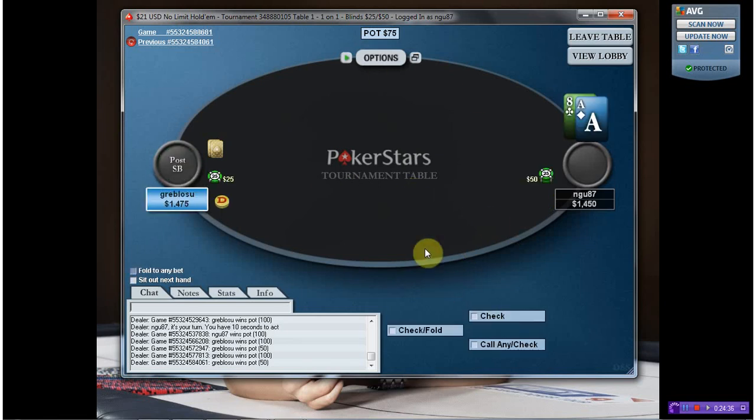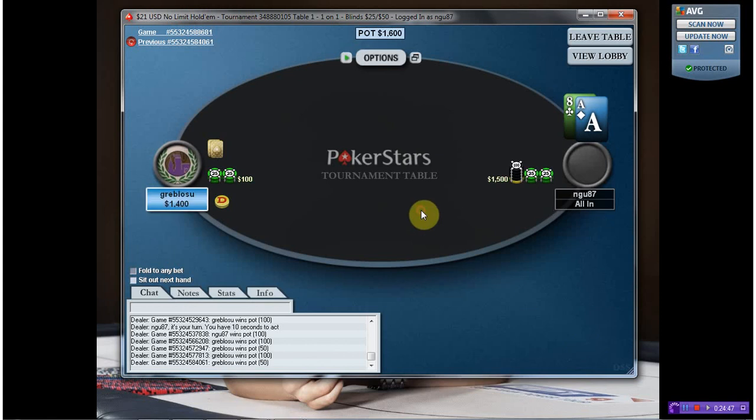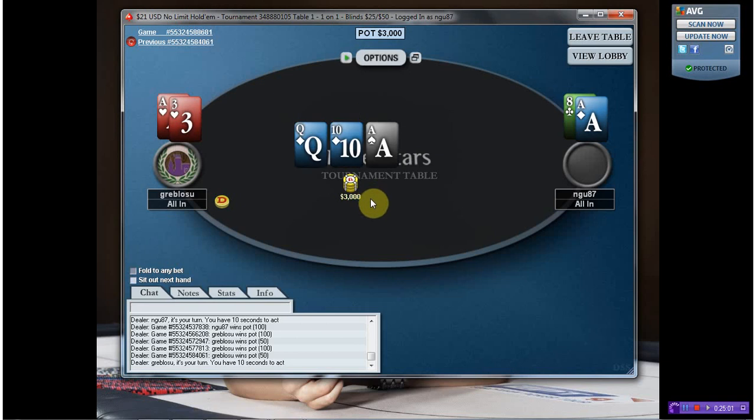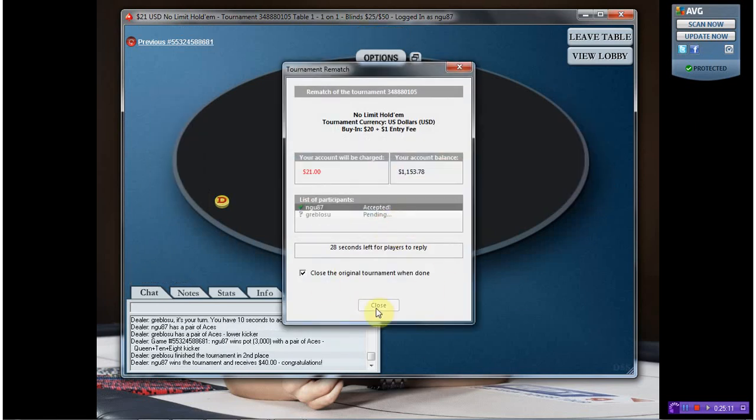Ace-8. So he min raises. We're just gonna shove. Last time he called with King 8. We were a bit. See, he shows up with Ace-3 here, and it's funny to watch. Definitely will rematch this guy if we manage to win, which we do, and it's nice. We'll rematch him.